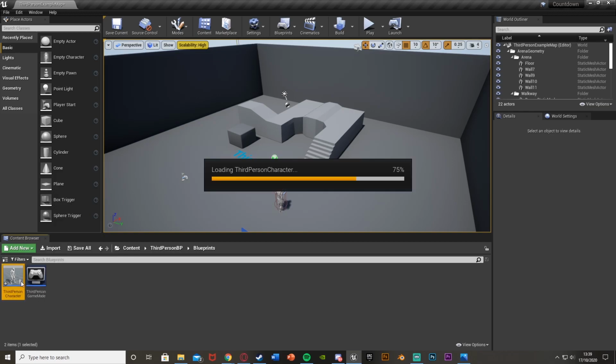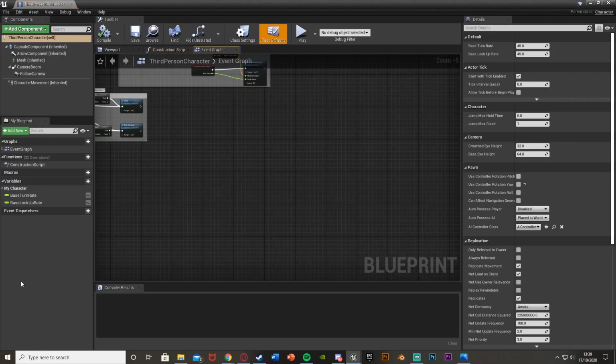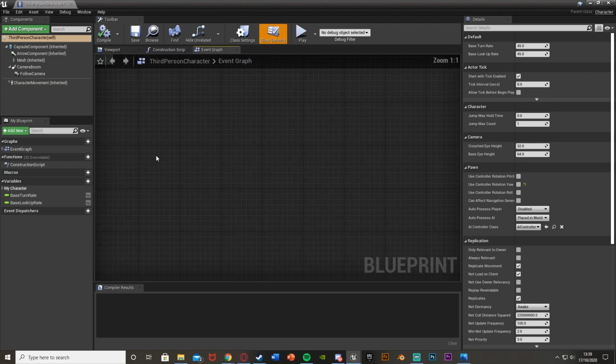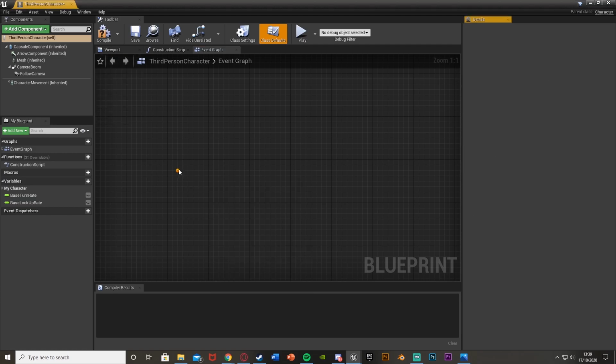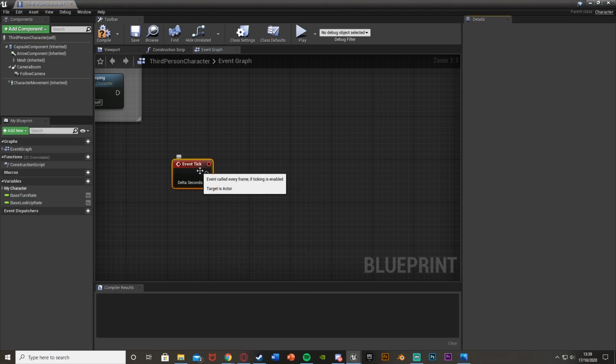So if I then open that character up, so mine's third-person character, yours will be first, or whatever you've named it, and then we'll just find some space, and we'll get the event tick. Now, if you've already used the event tick, and so you can't use it again, if you just drag off of it, and get a sequence, this allows you to then use it multiple times. So you can go off of then 0 and then 1 and use it multiple times. But I'm just going to be getting event tick like so.